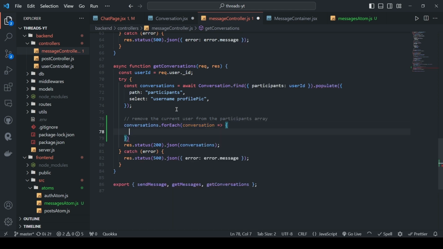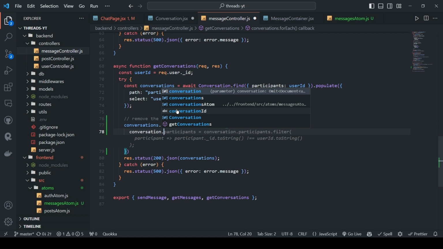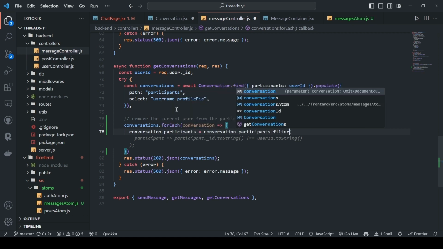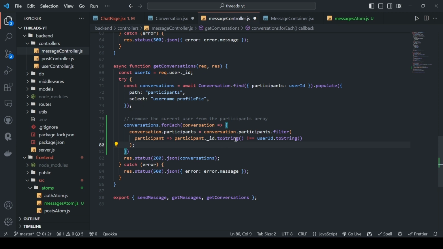So here I'll say conversation dot participants, and we're gonna filter it. And so here basically we're just removing ourselves from this participants array.